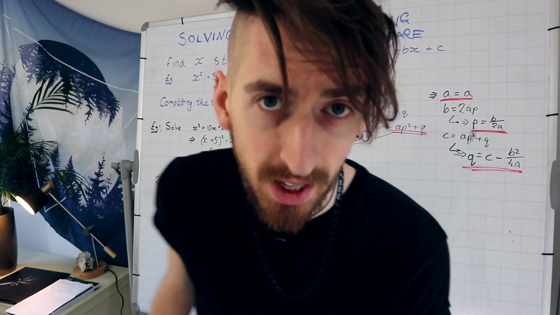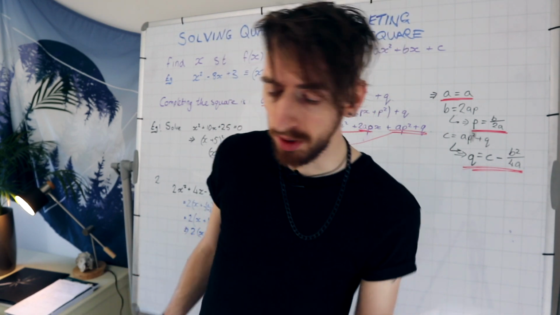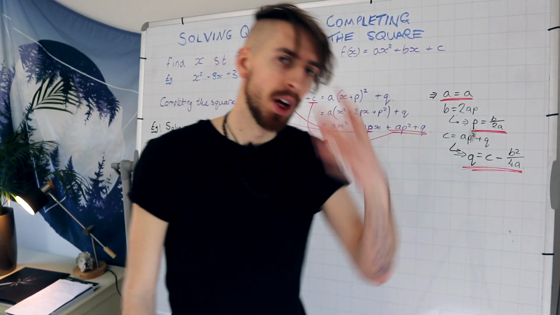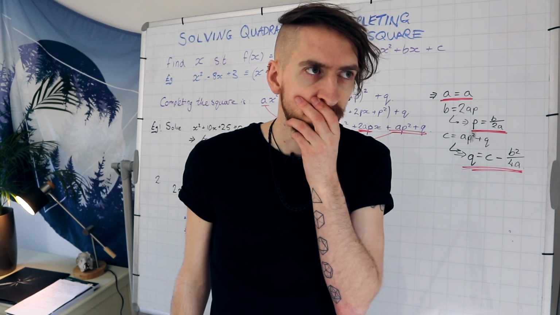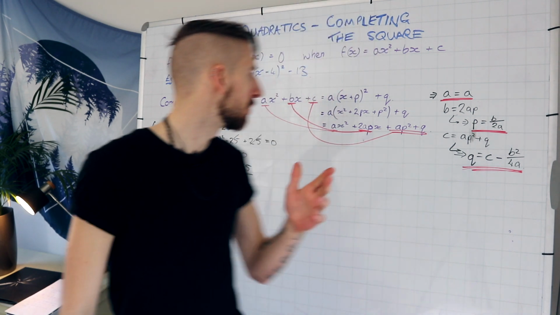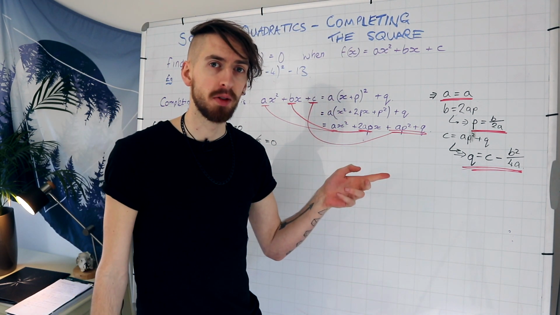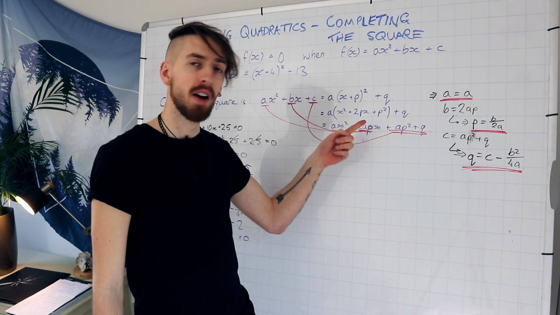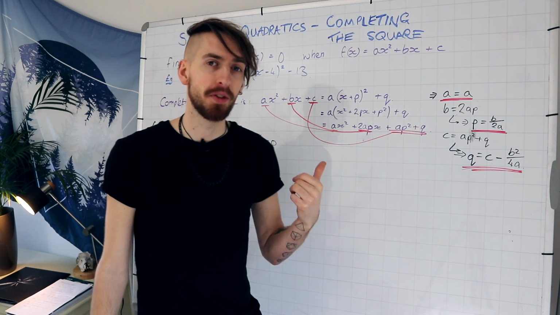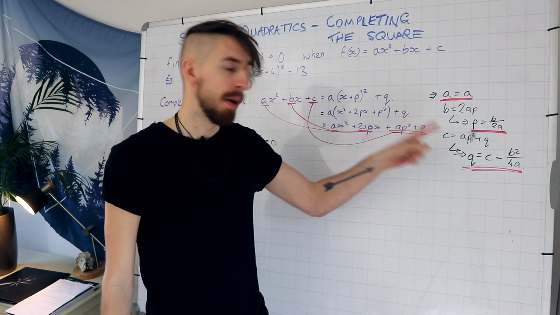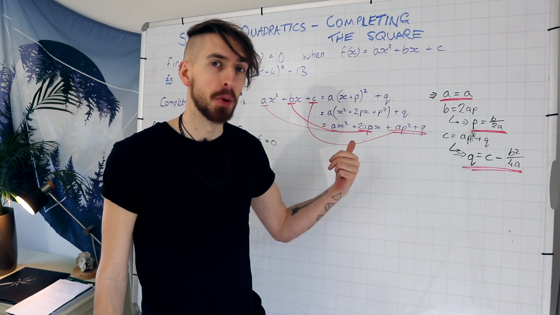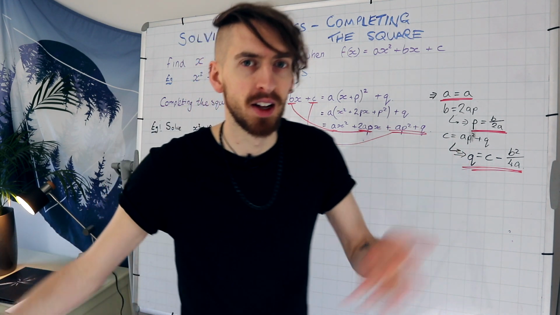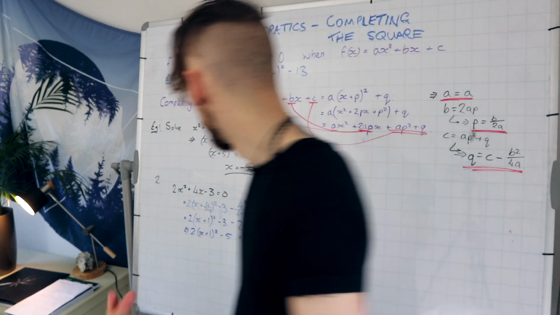Now I just want to quickly say, if you were doing this in an exam and you forget these little bits here, what I would do is probably just write this and equate the coefficients again. Just a quick reminder, write this out, square it, expand it, and then equate the coefficients again. I must admit, I never remember that. I just remember to equate the coefficients. It's easy as that. But it's whatever works for you.